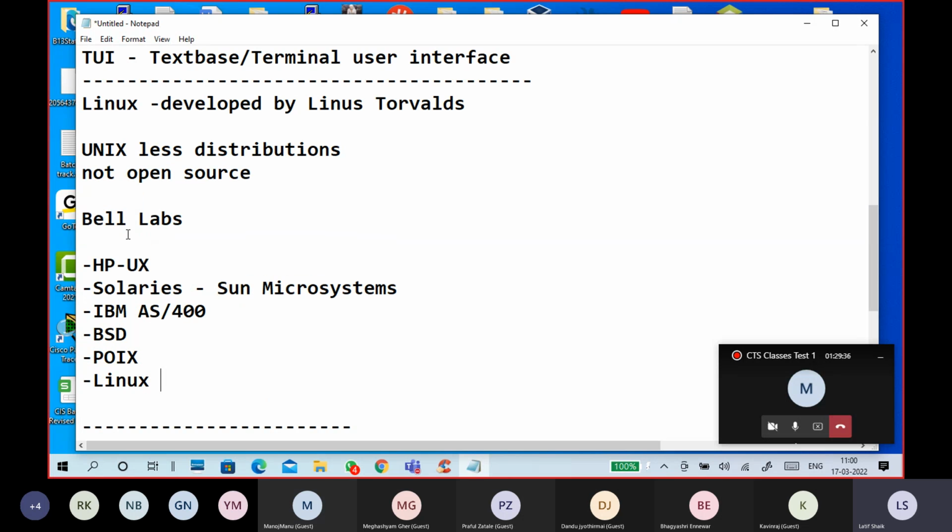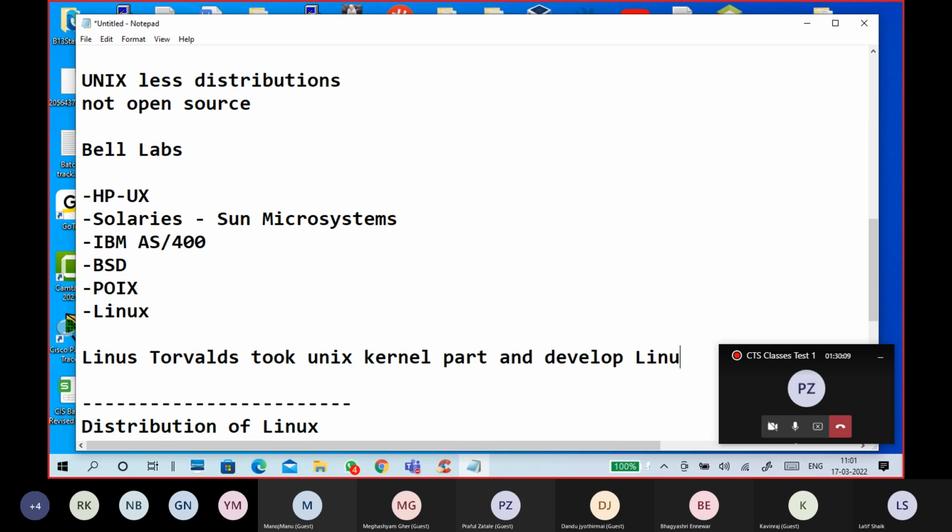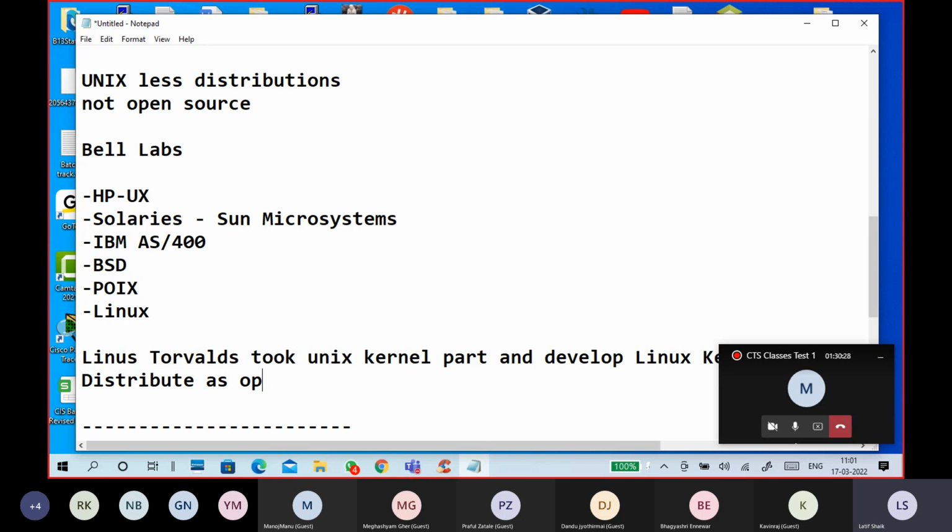So Linus Torvalds took the Unix kernel, a small part, and developed the Linux kernel and distributed it as open source.